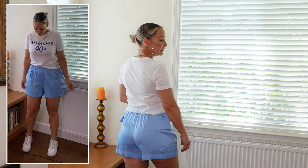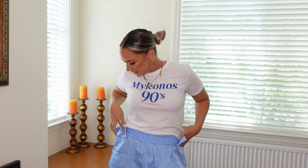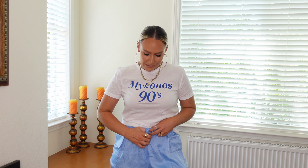Whatever. And yeah, I really love these. I think that they're so perfect for summer. Also, I don't know if you can see from right there, but they are kind of like a crinkly texture to it, which I thought was really cool. They are real pockets, so there's that. It kind of looks like you would have buttons right here because it has this little zip closure kind of thingy, but it's not real.